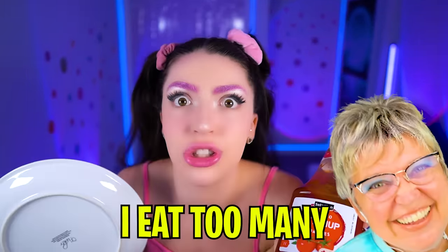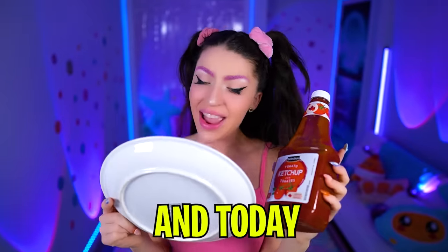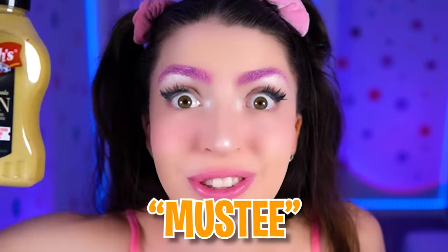My mommy told me I eat too many chicken nuggies. I decided to make my own food. And today on the menu is soup. One ingredient. Two. Oh, this is gonna taste good. Three. It's musty.